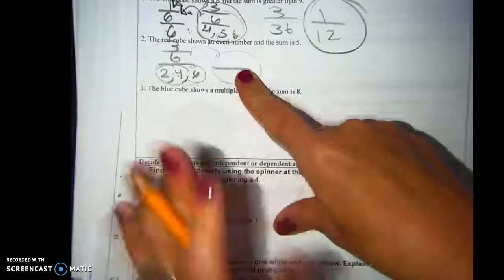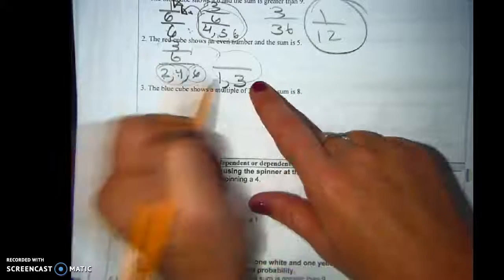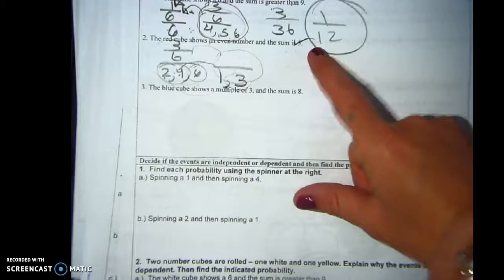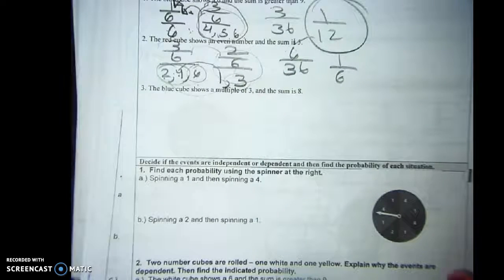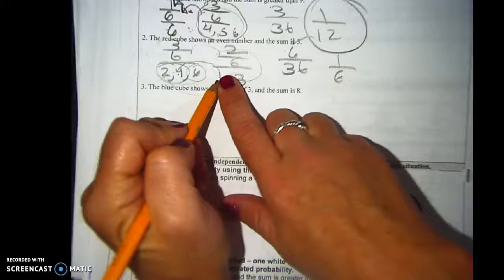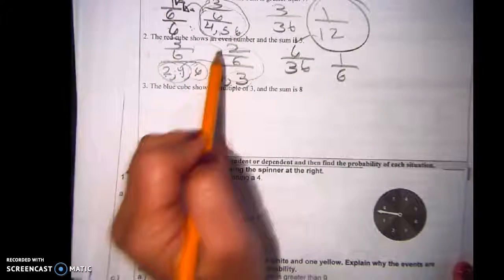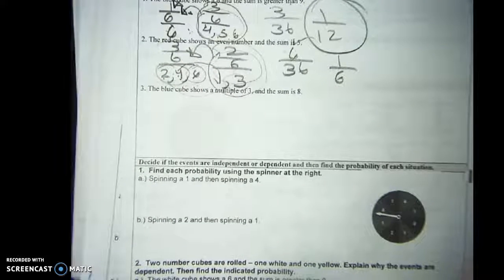Okay? So if you look then, my 2 and my 4 are the possibilities to get the sum to equal 5. So I have to get a 1 or a 3, because the 1 goes to the 4, which makes the 5. The 3 goes to the 2, which makes the 5. So I have a 2 out of 6 chance. 2 times 3 is 6/36, which is 1 out of 6. Now, this one is kind of a weird one, honestly, because I could get the 1, but if I roll a 6, then I know it's out already. But the point that I want you to get is that this guy is completely dependent on him. Okay? I can still roll it independently, but it's dependent on the other.